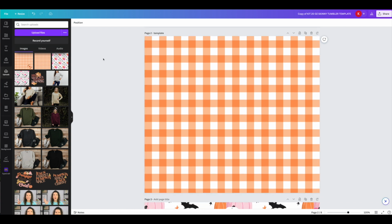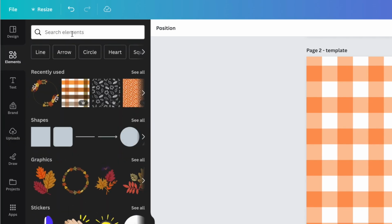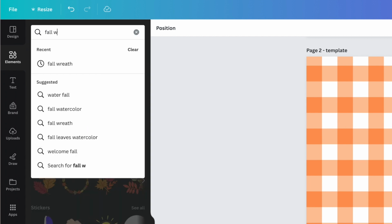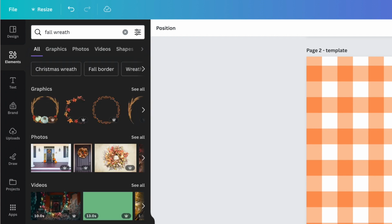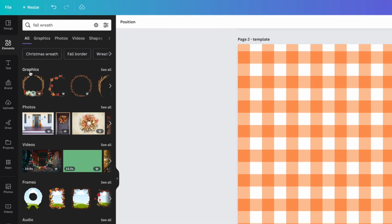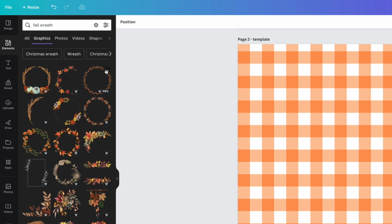And now let's look for another element to go with this. If we look for fall wreath, I think that would be great to put our monogram into. And you see graphics, photos, videos. If you go into graphics and hit see all, it's going to show you all the frames that Canva has to offer. Now, if you see this little crown, it's a pro, which means that you have to have the paid version to be able to use those elements.